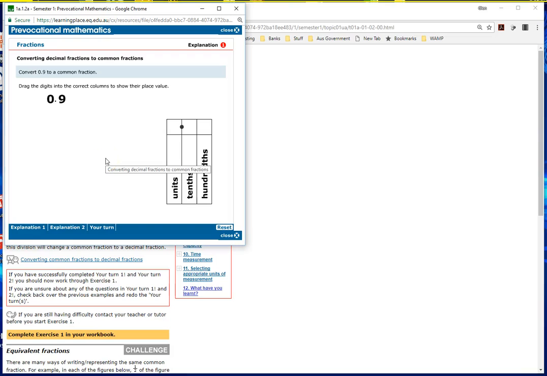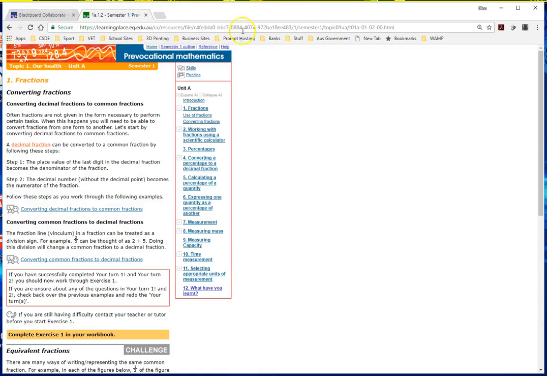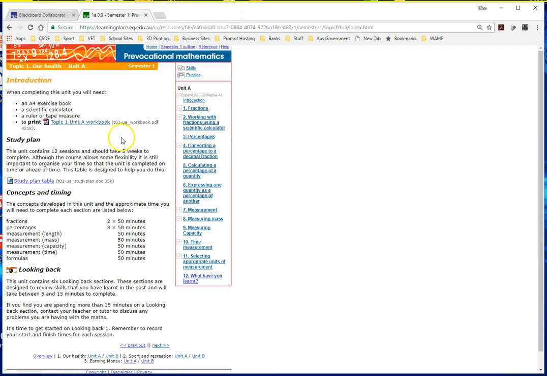Okay, and I'm just going to show you that that's linked into our Blackboard, or I put those links into the Blackboard course as well. I'd advise you to use those because they're a really handy way of practicing if you're not sure how to do something. And I'll show you a quick way of getting to find those if you just need to find them. But that's basically your course. Now, I'll just go back to the introduction, back to the start.